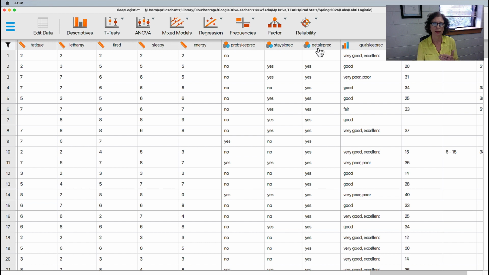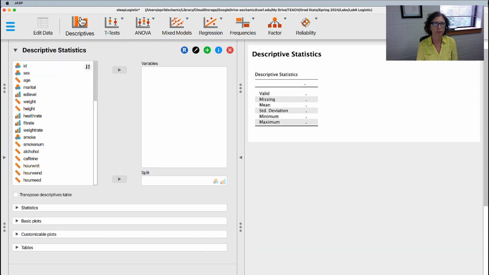So once we know that everything has the right measurement value on it as it imported into JASP, then we're going to look for descriptives. And that's part of preparing the data for analysis, and also checking our assumptions, like that our outcome is categorical, but also our preliminary, because we have both continuous and categorical predictors now. So I'll get a descriptives panel here, and I'll call this one descriptives continuous.